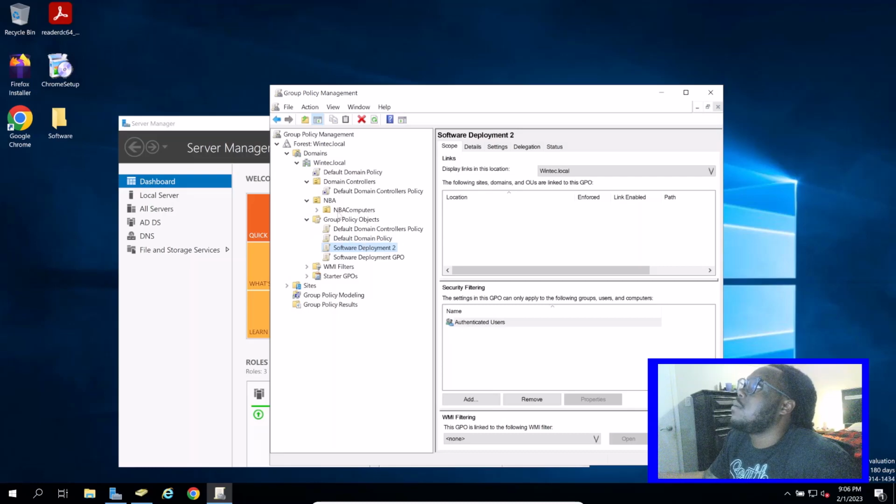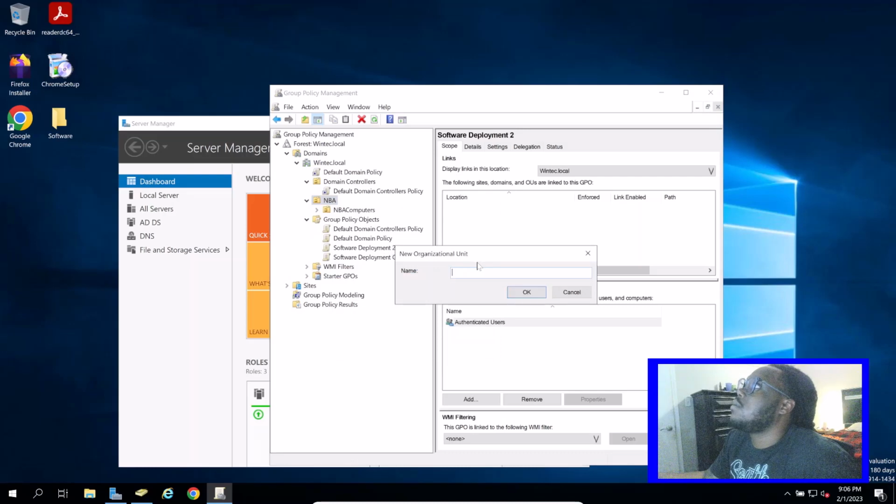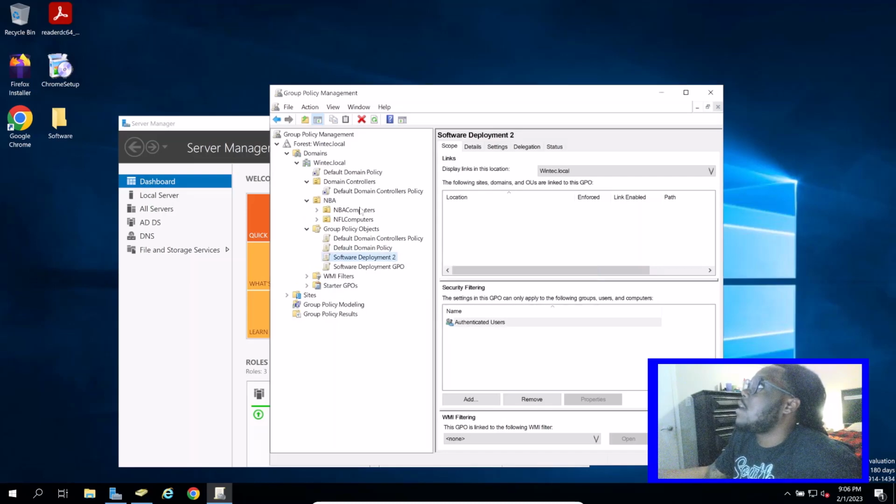So what we're going to do, so this NDA right here, we're going to create a new organizational unit. Let's do NFL computers. Alright. So now we got NFL computers.